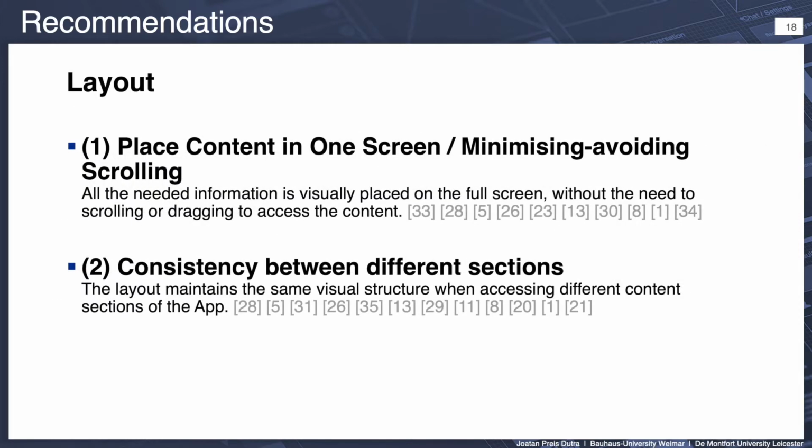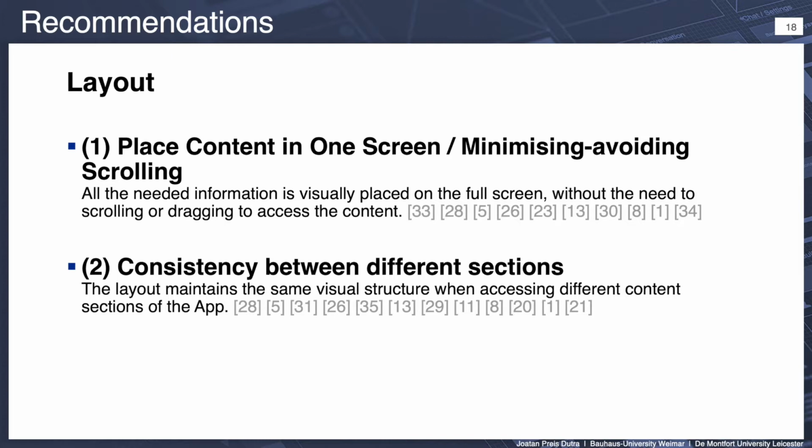The most important thing is to always try to concentrate in one screen, minimizing scrolling, because here we're talking about open air scenarios. People are walking through the city using your app to go from A to B to C to D. Sometimes you need to present quicker information, of course with the possibility to explore it. So it's very important, as much as possible, to concentrate your content in one screen and not have scrolling.